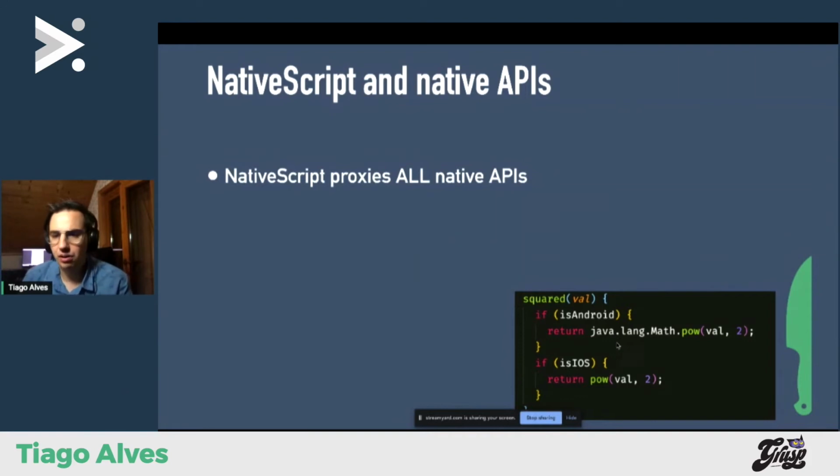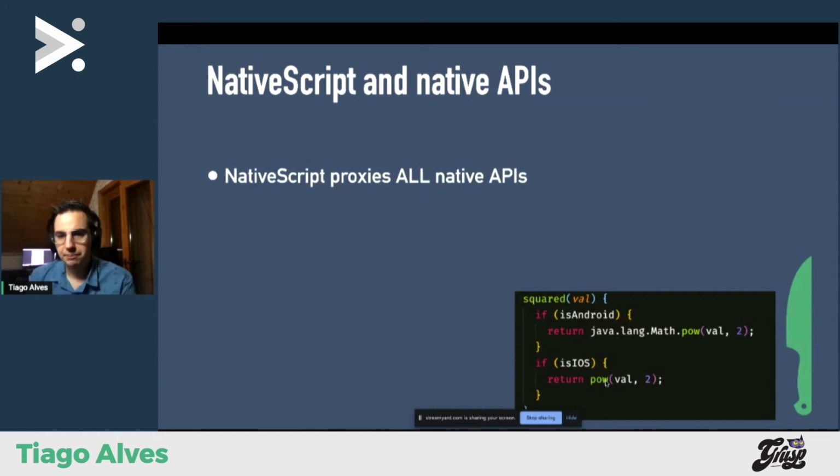In here, I am calling directly the math API on Android. This is like the Java object that you can find when you are coding in Java, and I am calling this directly from the JavaScript. And the same for iOS. I can use the power function, and this is actually a C function, and I am using it on my JavaScript without doing anything special.